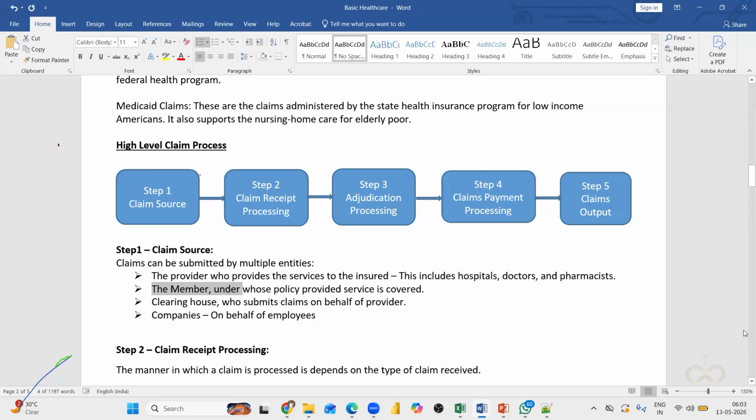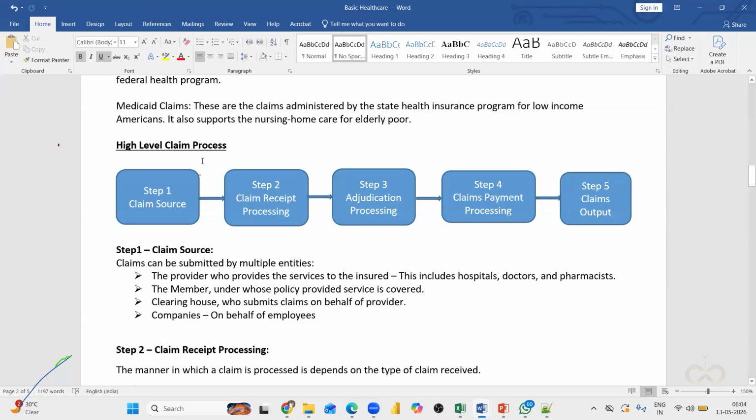Once we have this claim source, now I'm saying "we" here multiple times. We, in the sense of healthcare organizations, because we will be working for them. If you got a job in Aetna Health, or maybe Cigna Health or BCBSMN, anywhere, we in the sense of the insurance company. We are working for them. Whenever I'm referring to the term "we" here, make sure you understand it correctly. It is the insurance company.